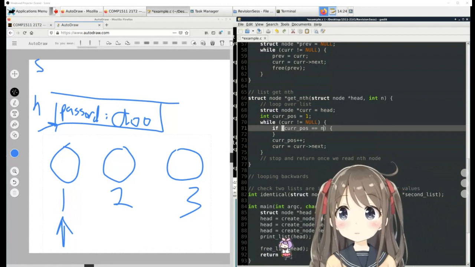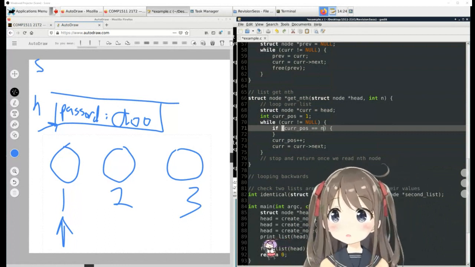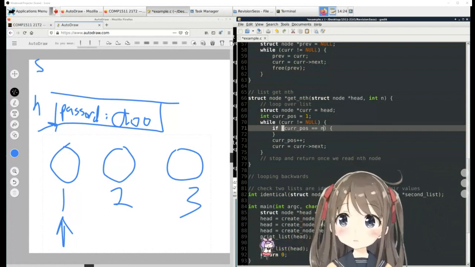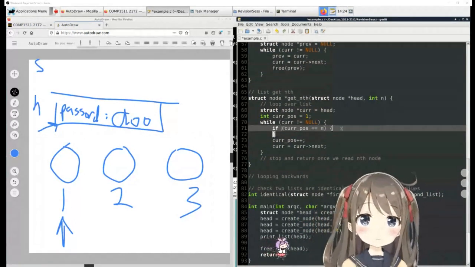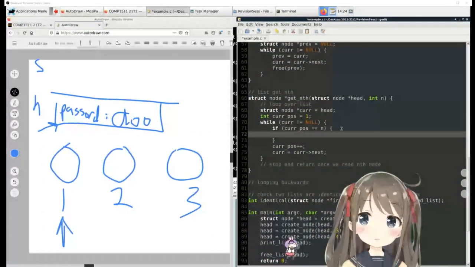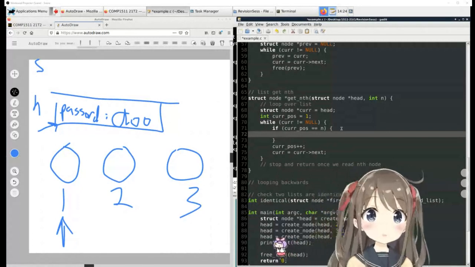Do they tell us the counting of the list? Yeah, they should. And if it's not clarified, always send an email. They're usually pretty quick. But yeah, you communicate with emails in the exam.